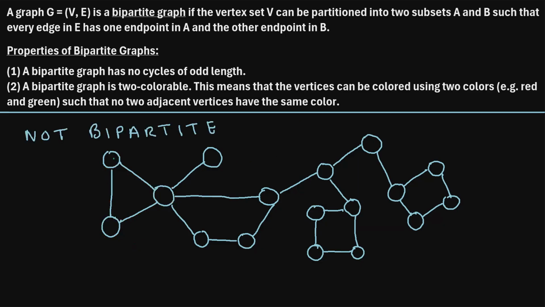And again, the reason for that is if we did the 2 colorable approach, we would quickly find that if we colored this vertex green, then both of these vertices that it is adjacent to would need to be a different color. They would need to be red. But then we can see right away that these 2 adjacent vertices have the same color. So that automatically makes it not a bipartite graph. So just keep that trick in mind when you're trying to determine if a very large graph is a bipartite graph or not.